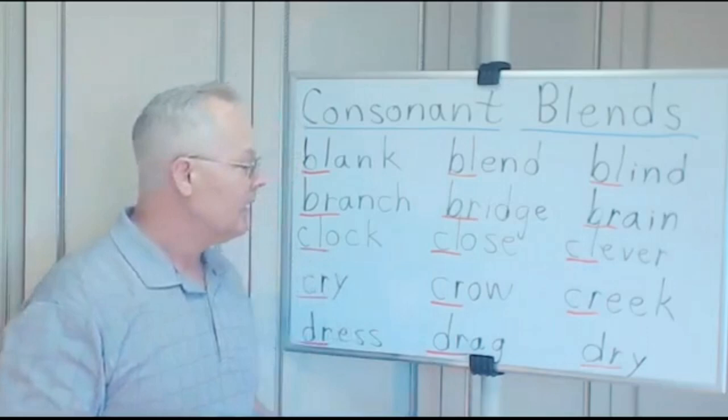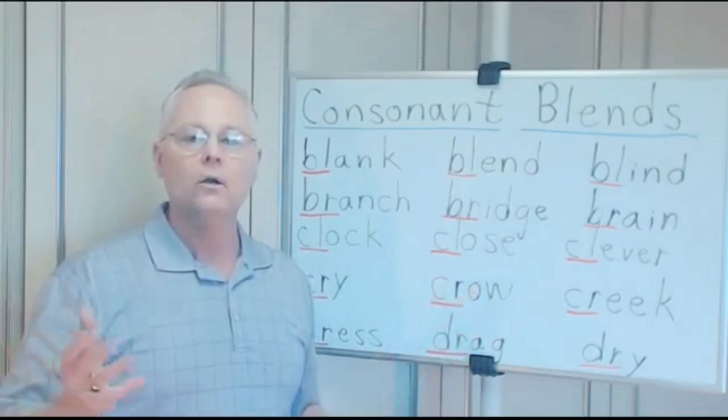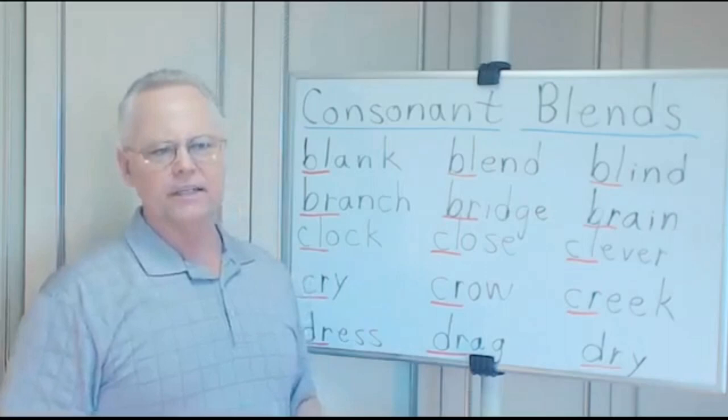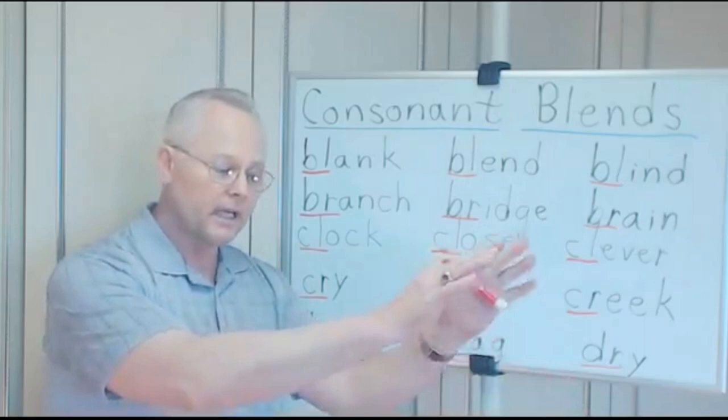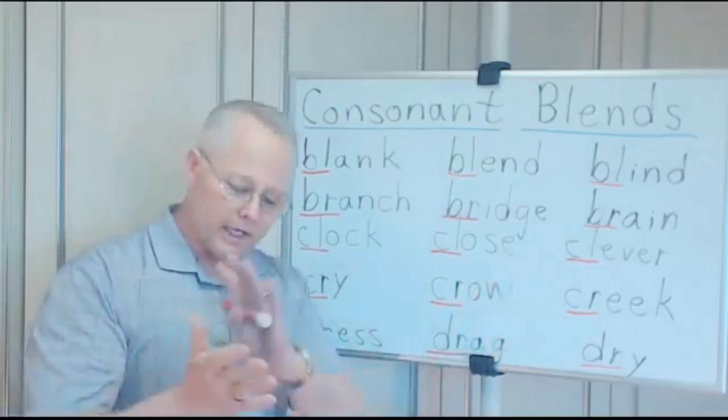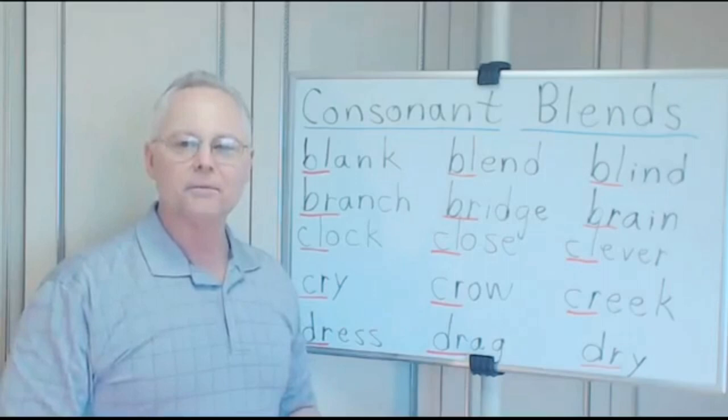Perhaps you haven't had any rain in your area where you live for a long time, and people are saying, oh my goodness, it's very dry outside. Or after you eat a meal, you have to wash your dishes. Do you set your dishes on the side of the sink so that they can just drain off and dry in the air? Or do you take a towel and dry each plate and cup before you put it in the cupboard? Two different ways to do it. People do it different ways.